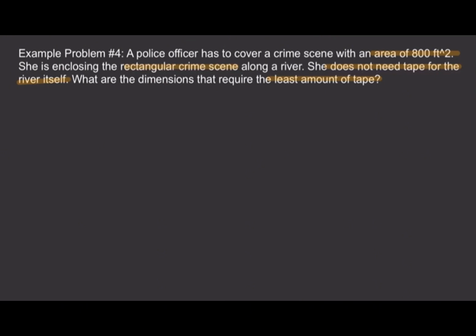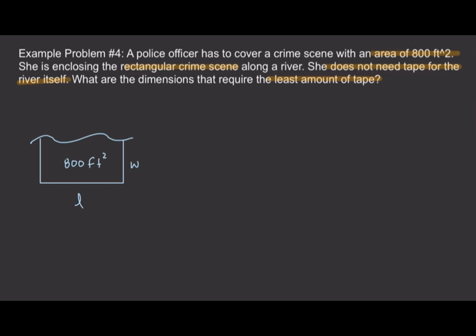As always, we'll begin by drawing a picture. The crime scene is rectangular and is bounded on one side by a river, like so. We are given the area of the crime scene, 800 feet squared, and are asked to calculate the dimensions of the rectangle. Let's label this L for length and this W for width.